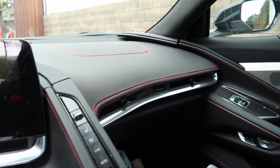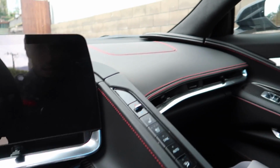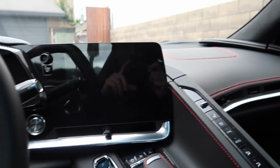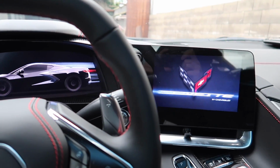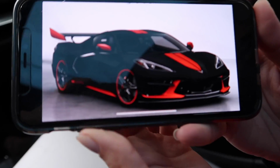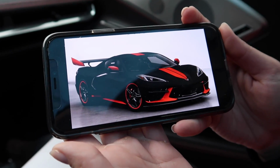Or he already knows, right? We're gonna use it. I'm gonna do red here to match it. Yeah, the satin smoldering red's gonna come across on the inside. Look at that startup, so sick. Yeah, I put it up on the screen for him. There you go. There won't be red around the wheels, and the wing isn't that big, but that's the general idea. It's gonna look so good.